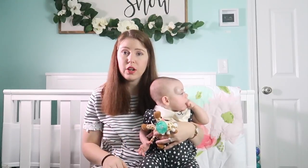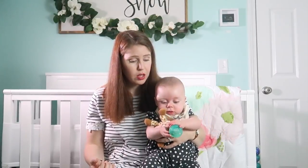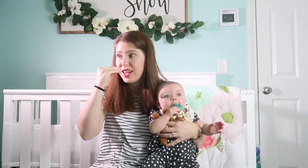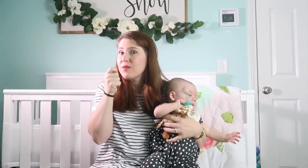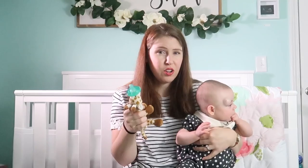And then occupational therapy, there are a few things that the occupational therapist will work on. One is feeding herself. So she doesn't have the coordination to take something from her hand and put it in her mouth. She has a hard time, like she can get it up, but she doesn't know how to turn it and get it in. So we actually started using the mum mums, those little teething biscuits. And that's her frustration, she can hold it and get it up to her mouth, but it's flat against her mouth. She doesn't know to turn it and put it in. Same with her passy. A lot of times she can't grab it and put it in her mouth. She just started kind of doing it, but still isn't that great at it.